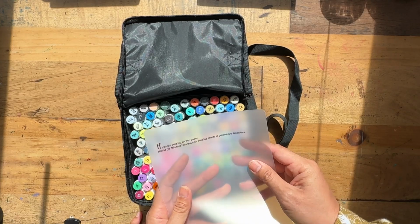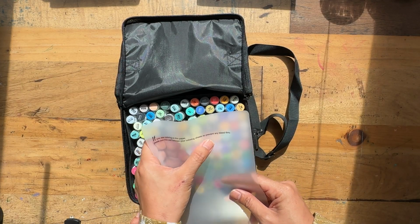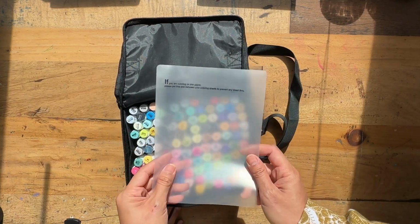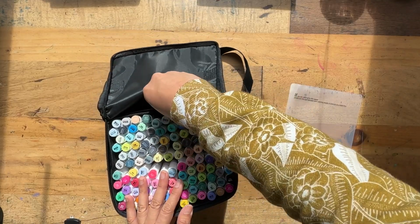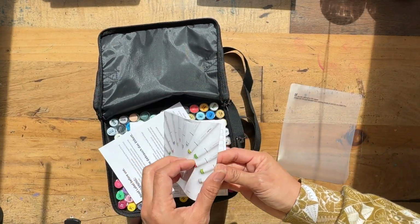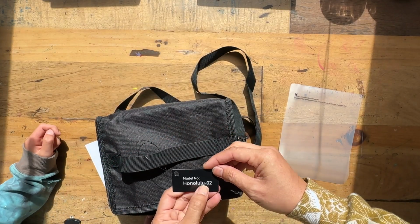Oh, okay. If you're coloring on thin paper, please put this pad between coloring sheets to prevent any bleed through. I've actually seen people use this in a couple of videos, very useful. So just place that here. And what else does it come with? There's a little pamphlet here. This set is called the Honolulu.